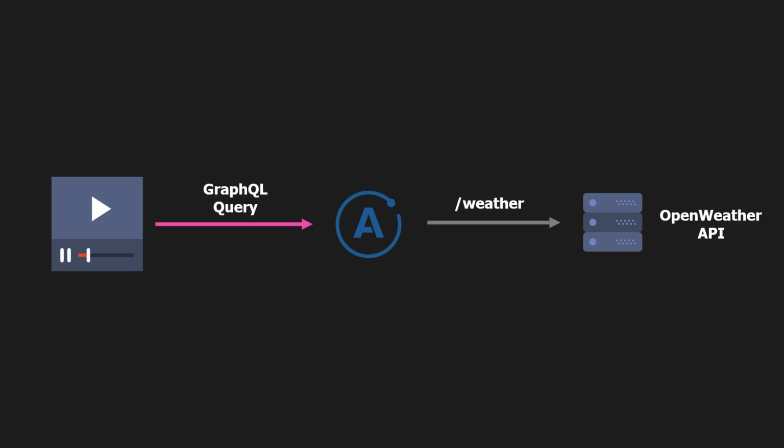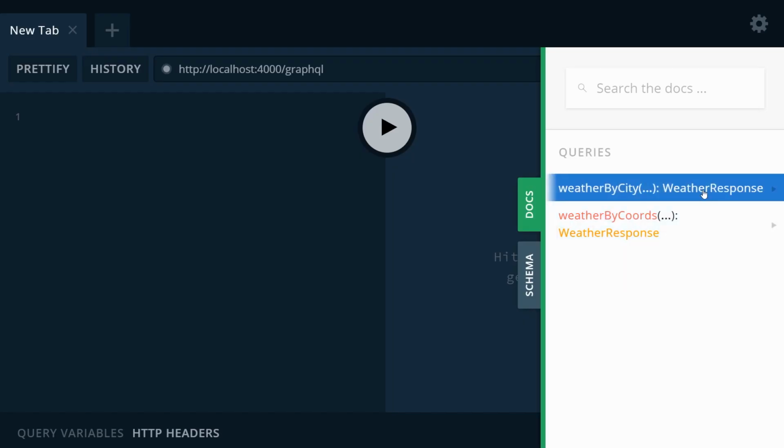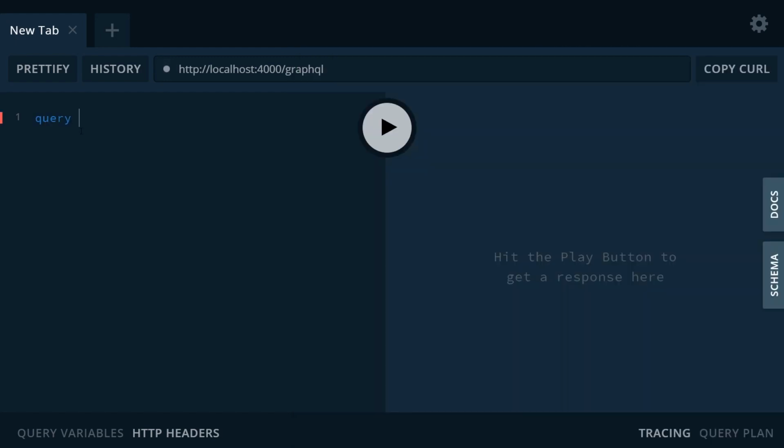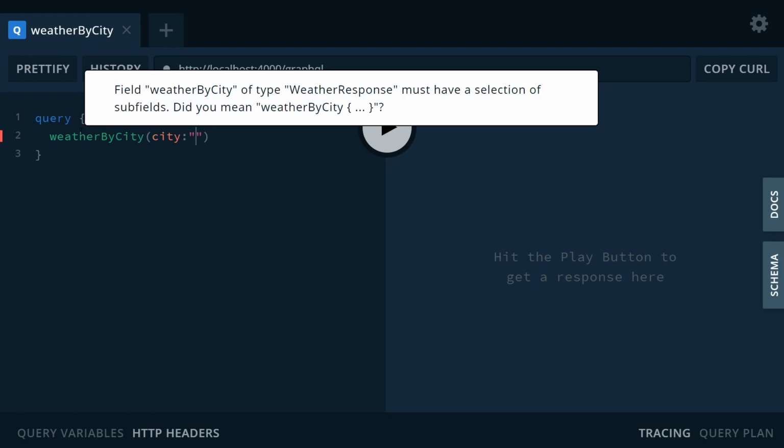In a future video, we will create a Vue app that will consume this API to display information about the weather. Since GraphQL requires us to define a schema, we can easily view all possible values and even use autocomplete when constructing requests. This sounds amazing, but there are some disadvantages to using GraphQL.